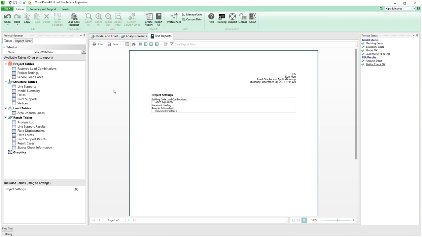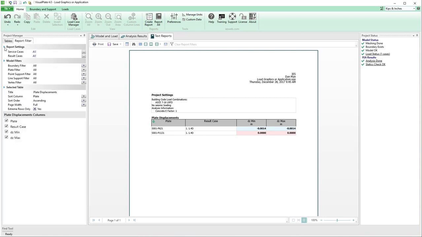Mini tables can be long and voluminous. Let's take a look at some of the results information. Plate displacements, for example, start off with a very small amount of information. And why is that? Well, if I select the table by clicking on it, the Project Manager will switch to the Report filter, and in the Report filter I have options for this specific table.